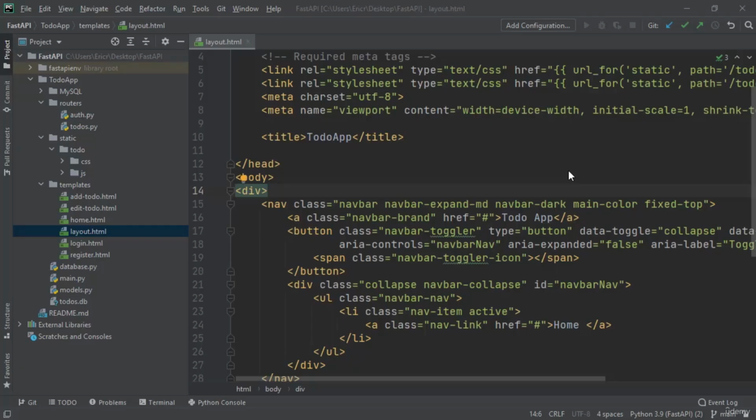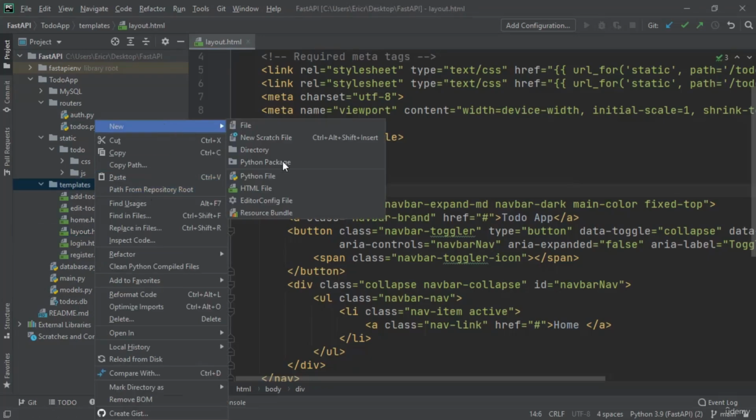Hey everybody, and welcome back to another lecture with Coding with Roby. In the last lecture, we abstracted the layout.html file to be able to keep consistency among all of our HTML files. Now, typically the layout.html file is going to be mostly handling all the scripts and the CSS, to make sure all of the parent HTML attributes are the same. But I think we can do a little bit more abstraction. So in this lecture, we're going to create the navbar.html file.